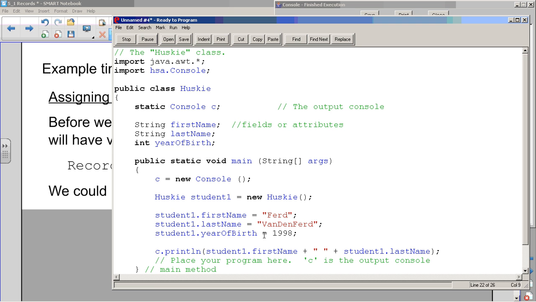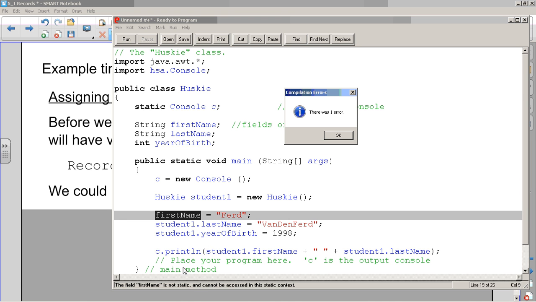Notice that if I were to leave out the student1 part and run it, error. It says it's not static, cannot be accessed in this static context. It's saying, listen, you need to actually tell me whose record has a first name of Ferd.